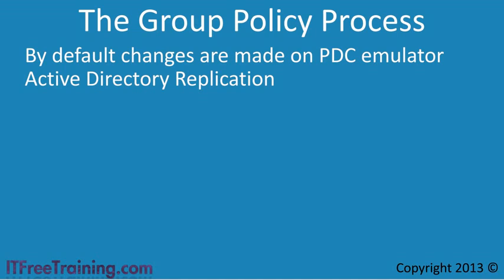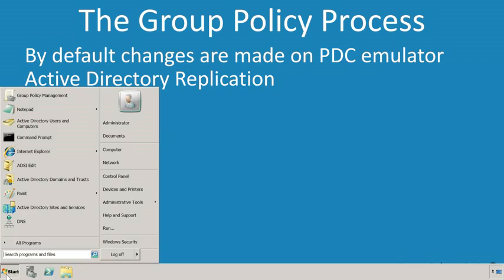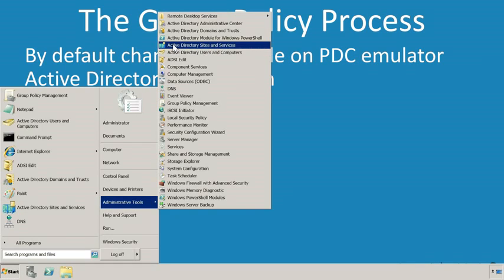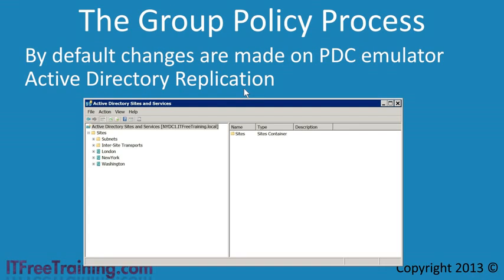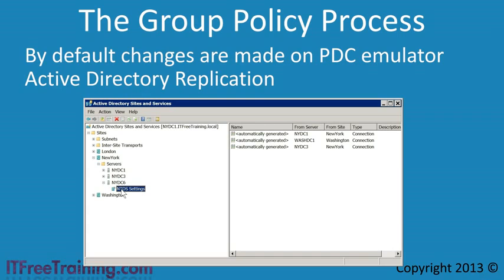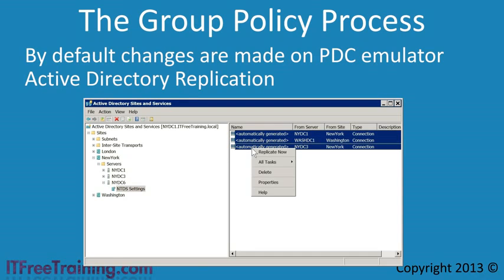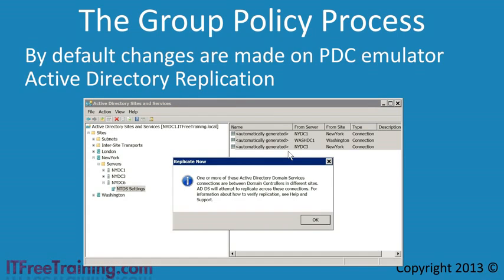If I want to force a replication of the Active Directory database, I can do this by opening Active Directory Sites and Services from the Start menu. To force a replication, expand down to the server that you want to force the replication from, and go into the NTDS Settings folder. From here, it is a matter of selecting the connection or connections that you want to force a replication on, right-clicking, and then selecting the option Replicate Now. You will notice that a dialog box will appear informing you that replication has been triggered, but you will need to use other tools to verify that the replication was successful.